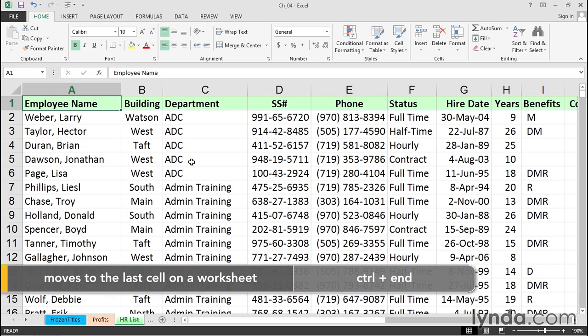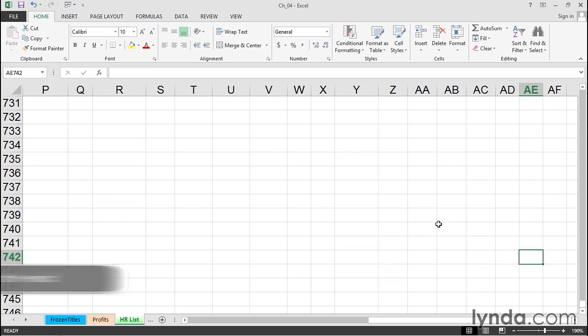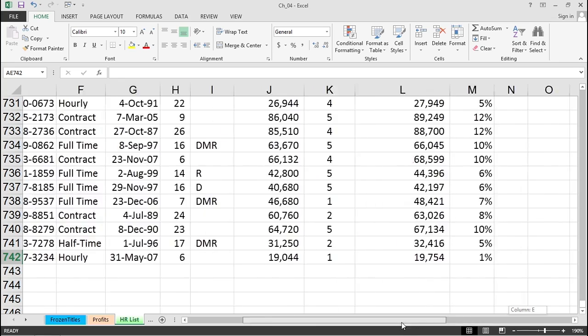That's the END key. Now, many times, and this is certainly one of those times, the active cell goes to a location and there's no data there, and we might not be seeing any data elsewhere. What does that mean? Control-End goes to the lower right-hand corner of the active part of the worksheet. We can be sure there's no data anywhere in this worksheet below row 742, nor to the right of column AE.